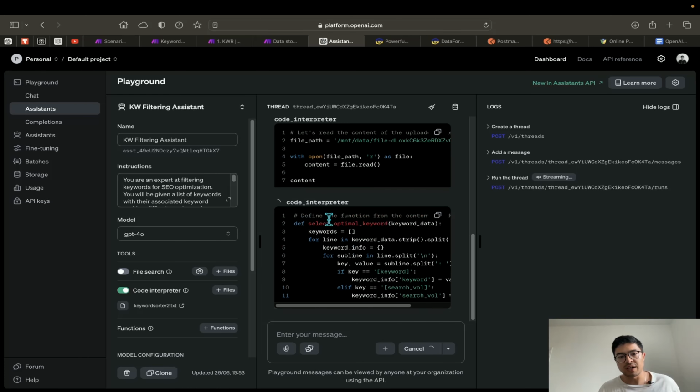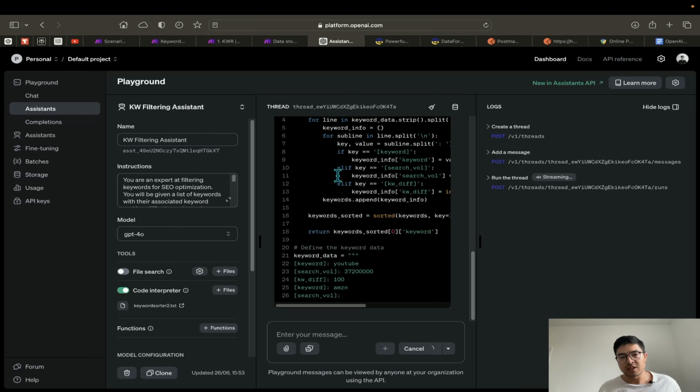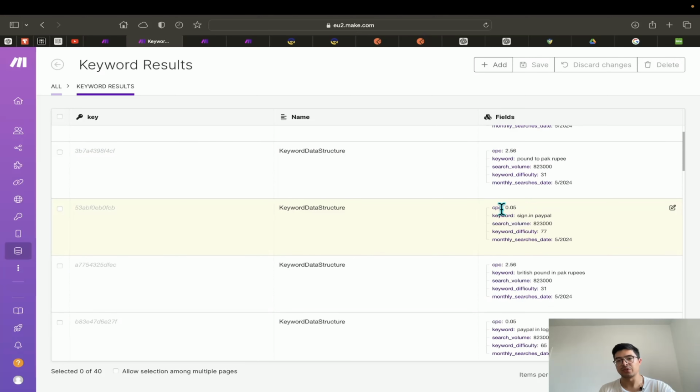With this build, you will also get the chance to set up an OpenAI Assistants API, as well as using their code interpreter, which I find fascinating, all right? And additionally, we'll get to use data stores on Make so that you understand how to use them, since I didn't see that many people talk about them on YouTube, and I personally find them really useful if you want to handle simple logic inside Make and not have to send information to an external service such as Airtable.